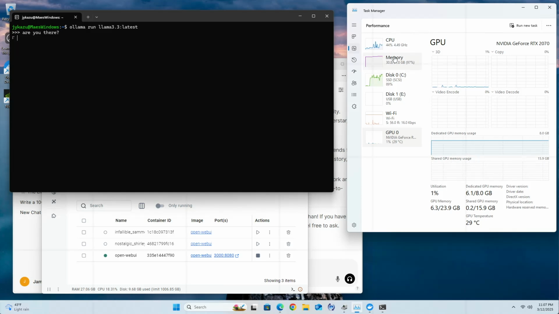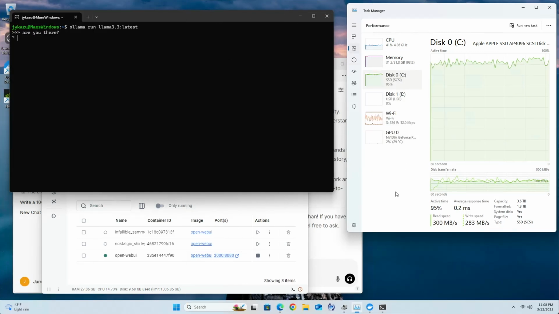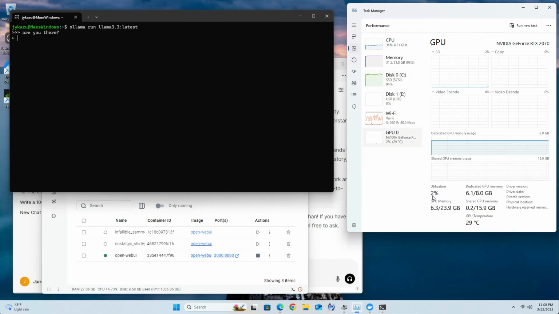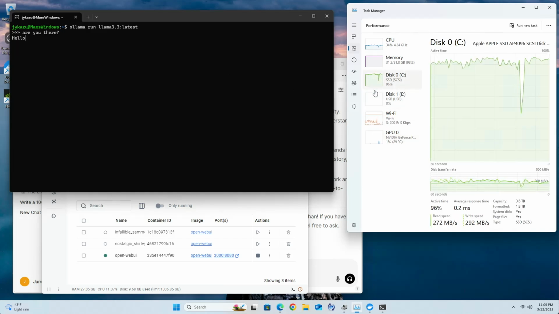So in our previous tests and other models, are you there was answered in like 5 seconds or less. It's like a minute, couple minutes later, we skipped ahead. It's still thinking. And it finally answered about 3 minutes later, but it's still thinking. So every time it comes up with a word, it has to recalculate all the parameters and decide the next word. So if you look, the disk is still thrashing because it has to do everything again for the next word.